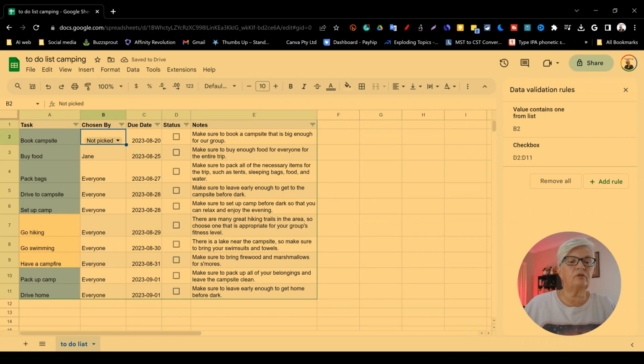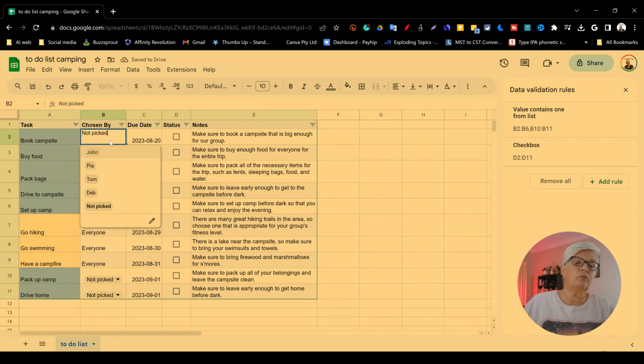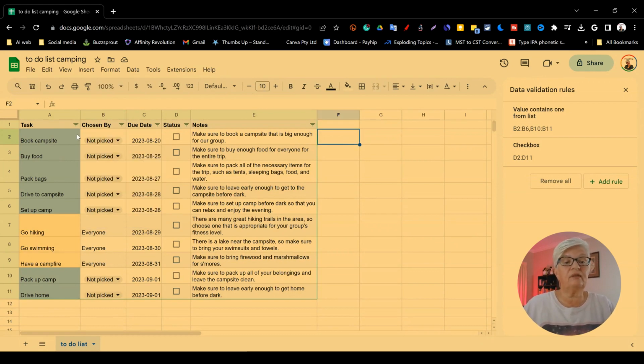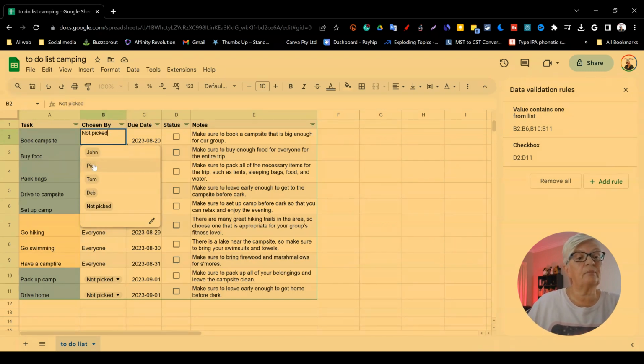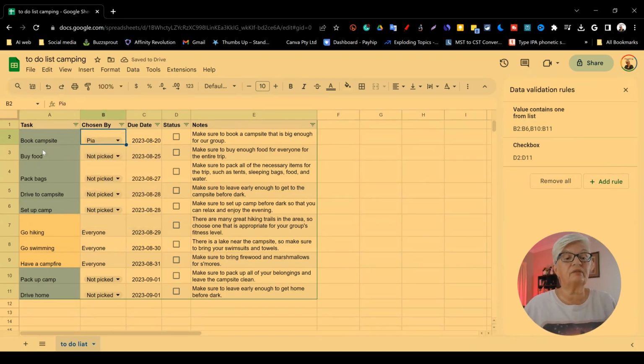And then I'm gonna grab this little blue thing and drag it down for all the blue. So now we have this in all of these. So when I share this table a little later on and you choose a task, maybe I choose to book the campsite. We have a due date here.